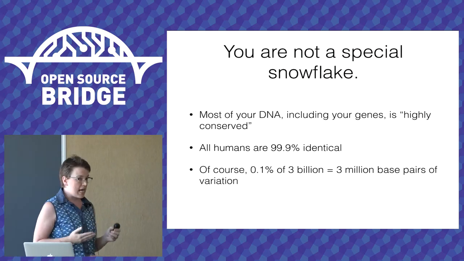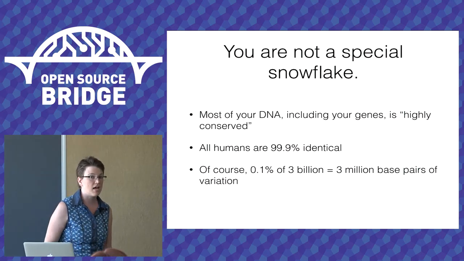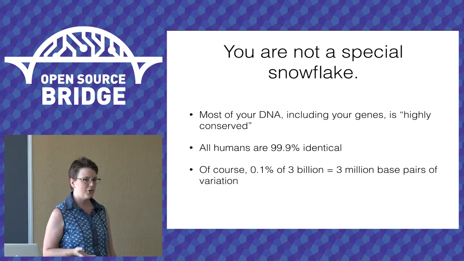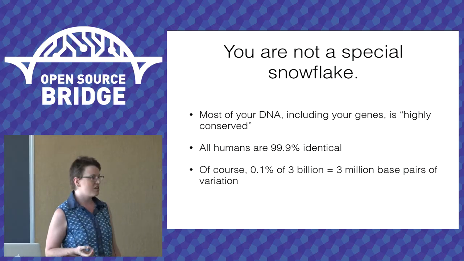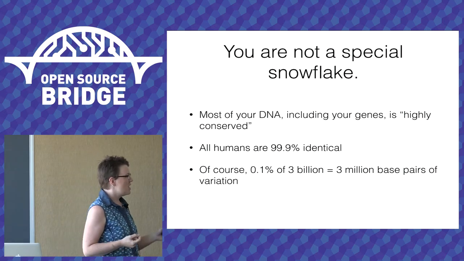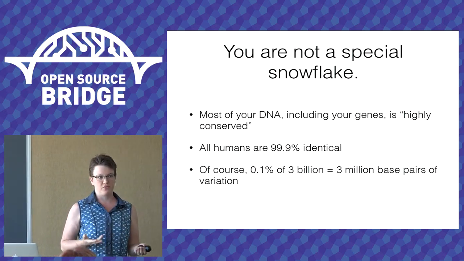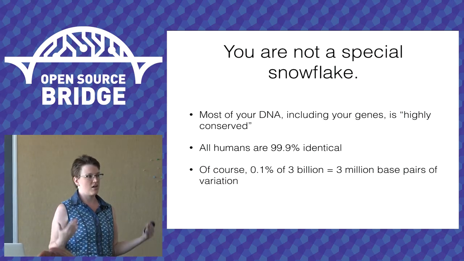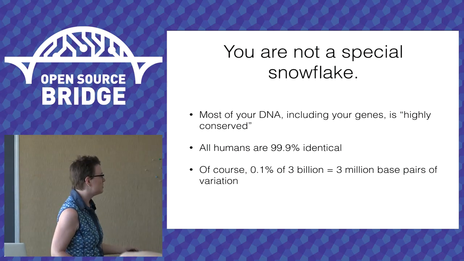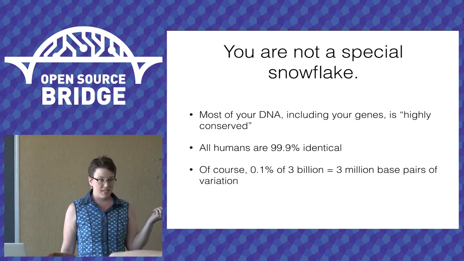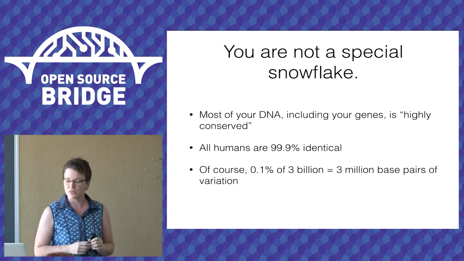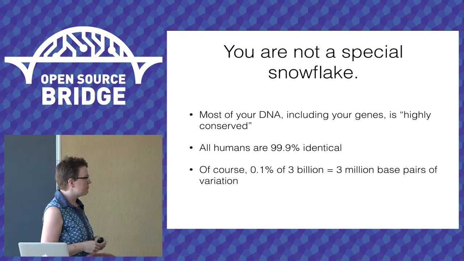So most of your DNA is extremely similar to everybody else on the planet. 99.9% of your DNA is the same as every other human, which is reassuring, and we should remember that often. But on the other hand, it's not useful for forensically identifying unique individuals. I'm not going to look at the parts of DNA that are the same amongst everyone on the planet. That's not helpful. Fortunately, if 1% is different, that still leaves me about 3 million bits of DNA that are different. So that's where I'm looking.